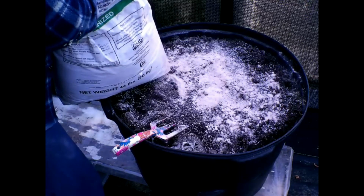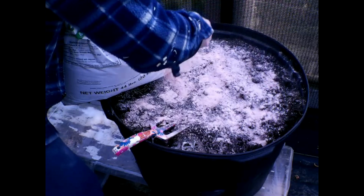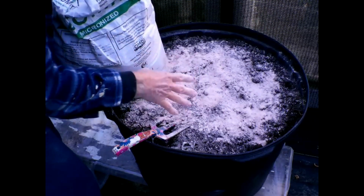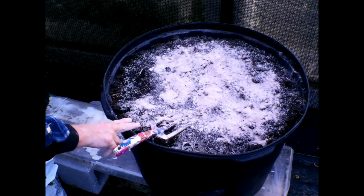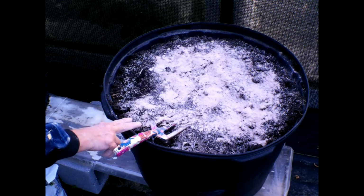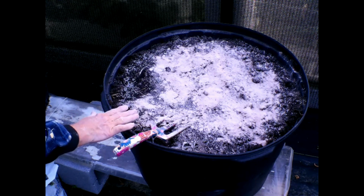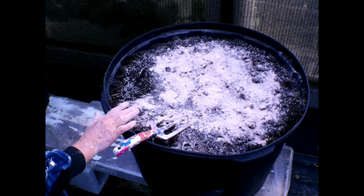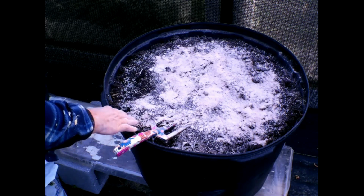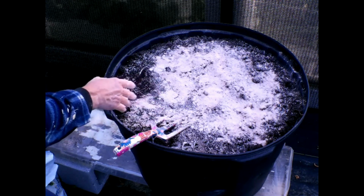This is a heavy bag. How much? It's probably a little over a fourth of a cup. I'm just sprinkling around there. This is a huge container. So we got our garden lime. We got our bone meal. That bone meal is organic. We also put in some phosphate to go ahead and work. We put some blood meal that's going to work, but it's also going to work into the future. And we got our azomite in there, good trace minerals, good minerals in there. I think it's around 60 or somewhere around. It's got a lot of minerals in it.